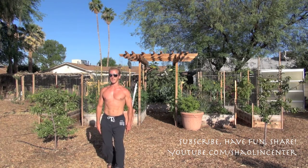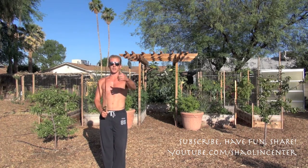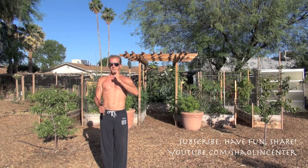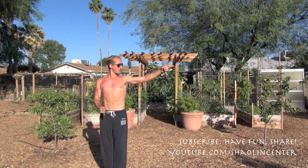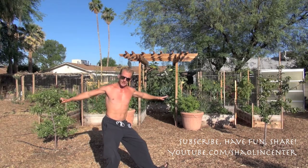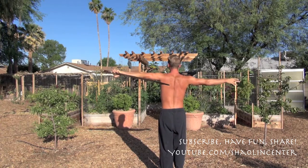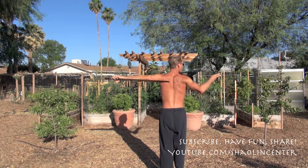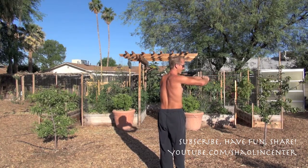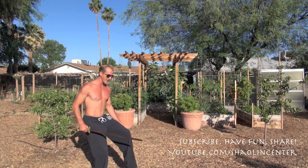From here, step onto the left heel and cut the sword up so that the tip of the sword — called the sovereign edge — is pointing diagonally up. Take your left hand in and point to the left. Then from here, step like a dragon step — we call it — and take the sword around into the left hand again. Lay it across your back flat, then bring the sword back into the right hand.